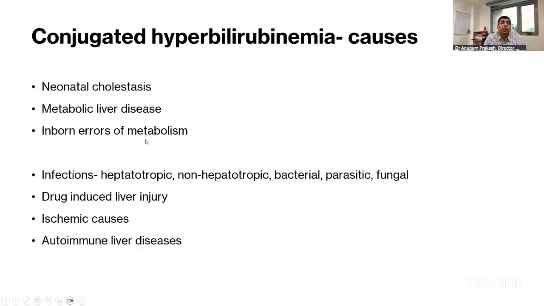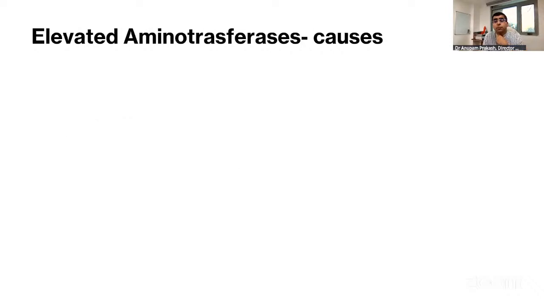Now the upper three are usually seen in the pediatric population. We usually do not see them in adults, but yes, with therapies and with mild variants, you can have these diseases in adults also, and especially metabolic liver diseases. Now you are having a lot of them in adults also. This is common that we see, and I think most of you know these things. We will go into a little more detail later.